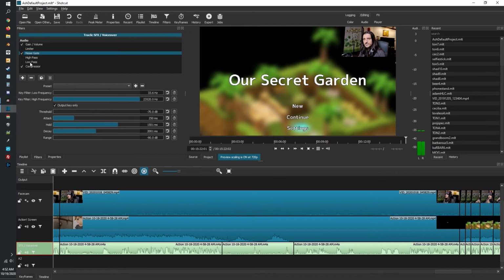I've got the high pass and low pass on here because I was experimenting with things and I just never took them off, but they're disabled. And I have a limiter, but as long as you have your compressor correctly set up, you shouldn't need the limiter. And as long as you can watch your audio levels.